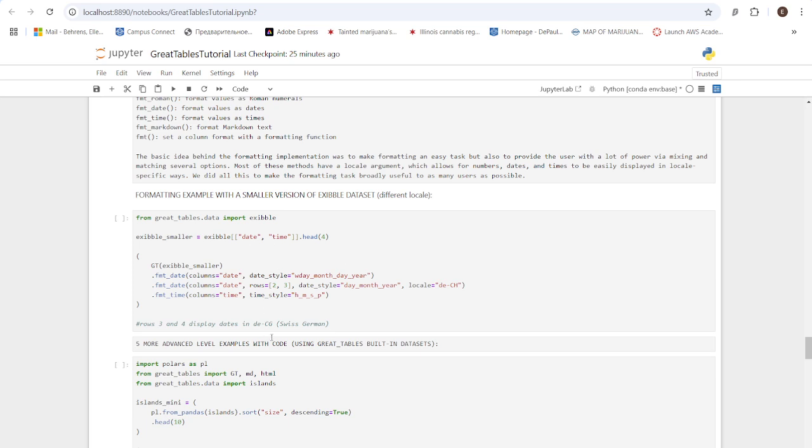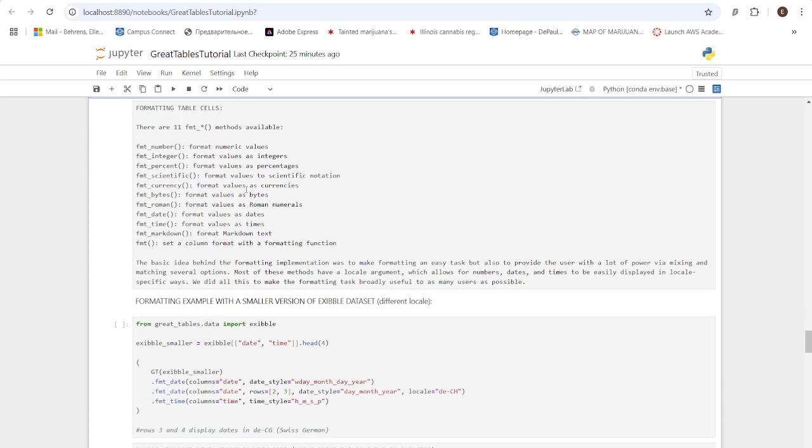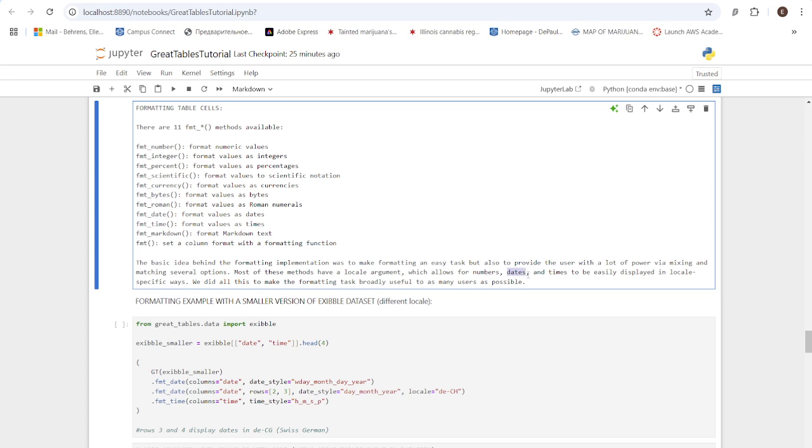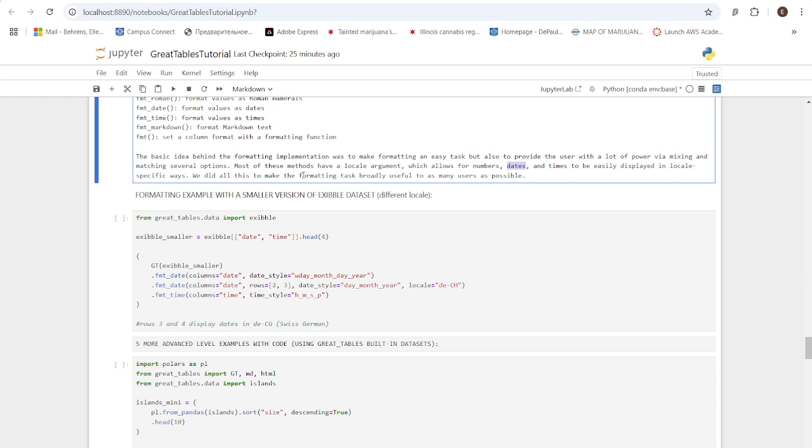I'll show you later how to change the locale to display other countries' formats for date, time, months, and so on. We'll have an example like that. So it makes it very versatile and basically universal, no matter what country you're in, you can use this package.